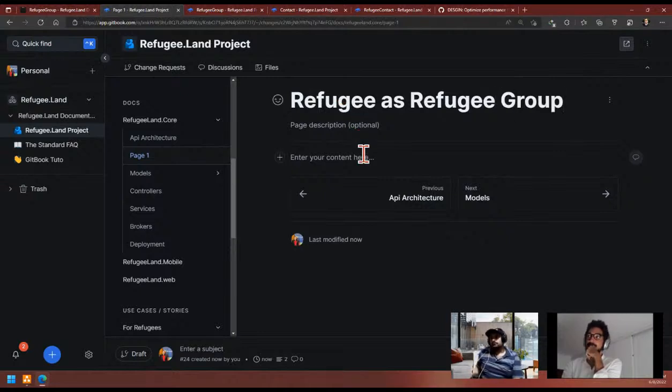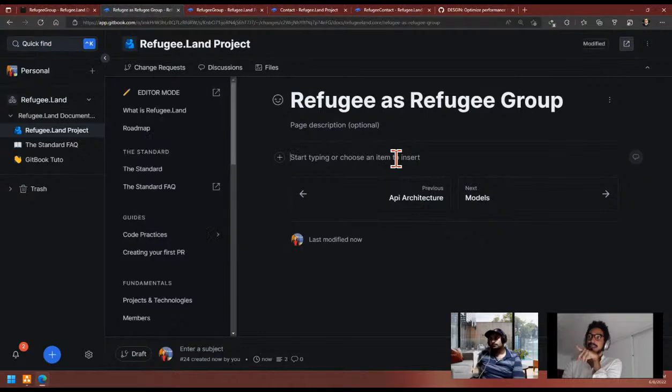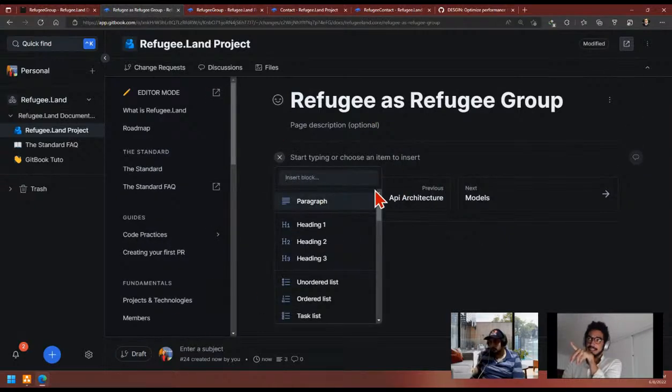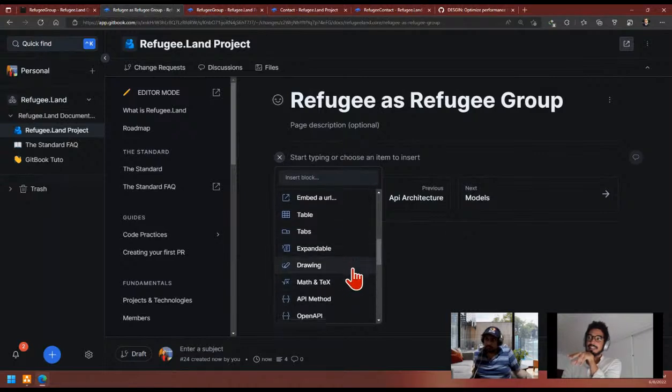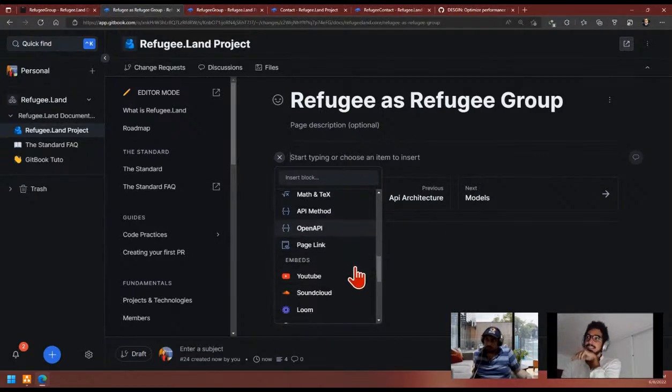And now you can do the plus, and now you search for embed. Code block, embed URL, or drawable, OpenAI.